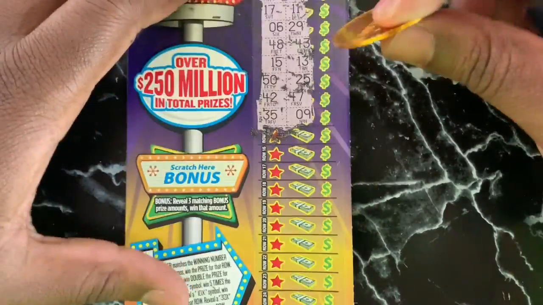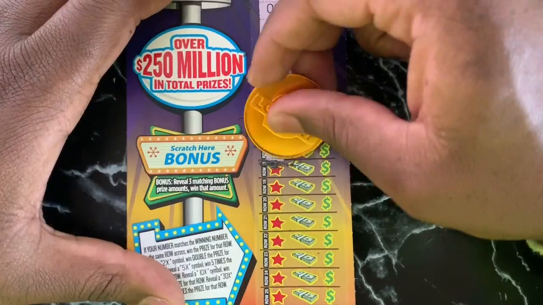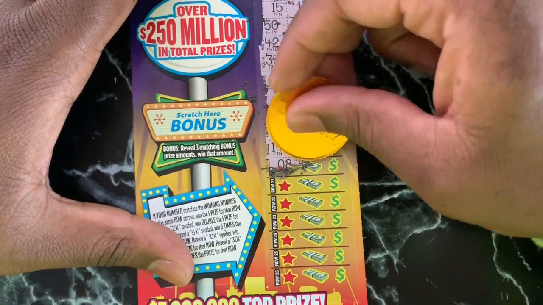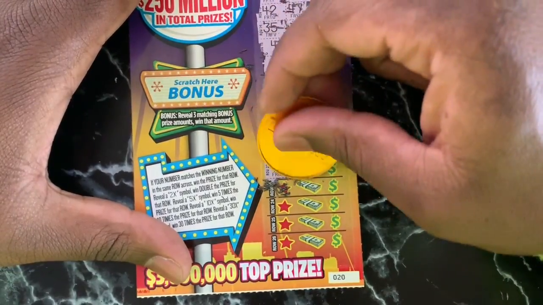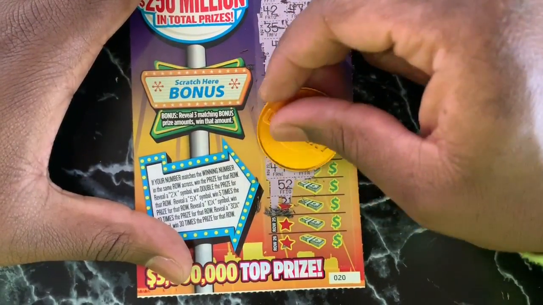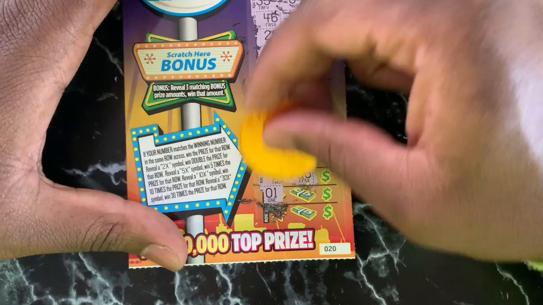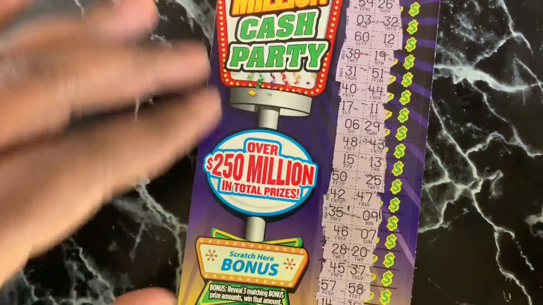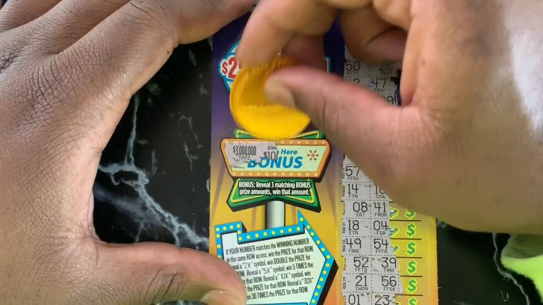We should put the winning number first instead of the your number part. Last shot is a 27, 22. All right, so we didn't hit that part. Let's see this little bonus. We need 3 prize amounts. Yeah, that's not gonna happen. All right, no luck on the first one.